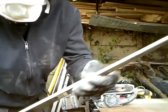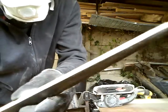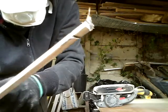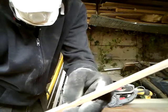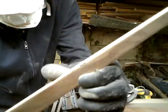There we go. Pretty clean. It's got a couple of little bits on the edges of these, but I'll be able to knock most of that off with sandpaper anyway. It's got these little islands.